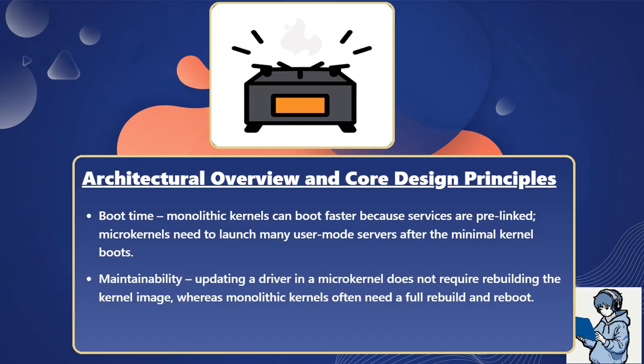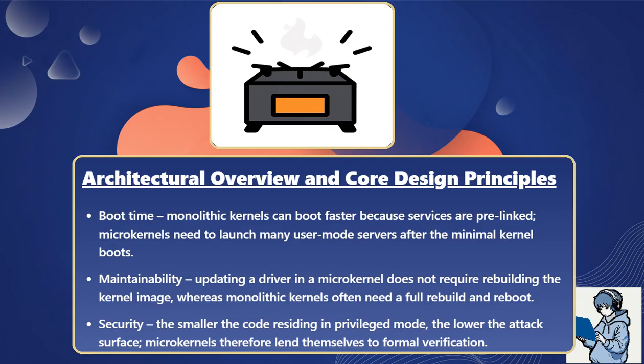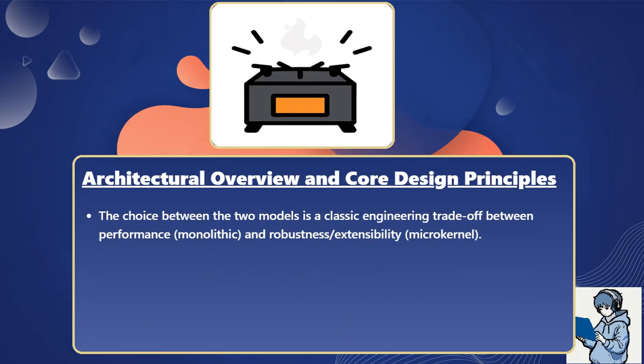Maintainability: updating a driver in a microkernel does not require rebuilding the kernel image, whereas monolithic kernels often need a full rebuild and reboot. Security: the smaller the code residing in privileged mode, the lower the attack surface. Microkernels therefore lend themselves to formal verification. The choice between the two models is a classic engineering trade-off between performance (monolithic) and robustness and extensibility (microkernel).